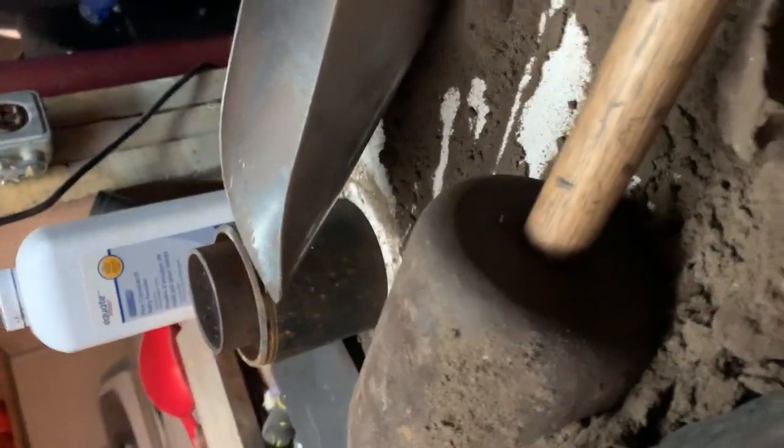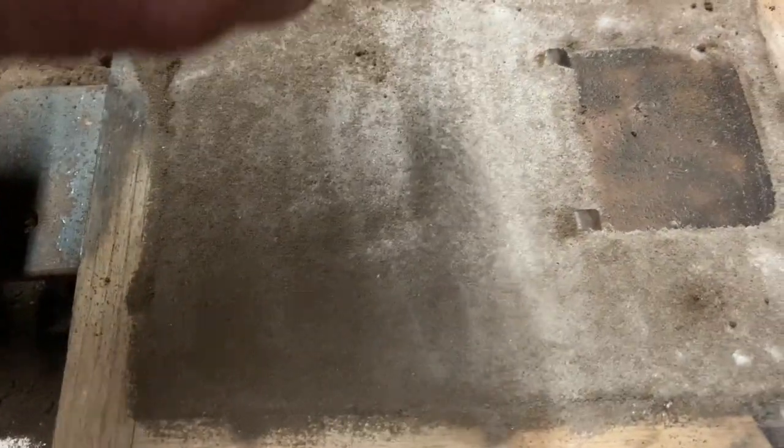The second side is all done. Give a couple of taps around here — I don't think it'll be too bad releasing. And it released. There's the top — lighting's not the best down here, but you can see my two little indents and the top. We'll come in, put a pouring basin right about here, split into a Y to go there and there, and maybe make one into the middle as well.